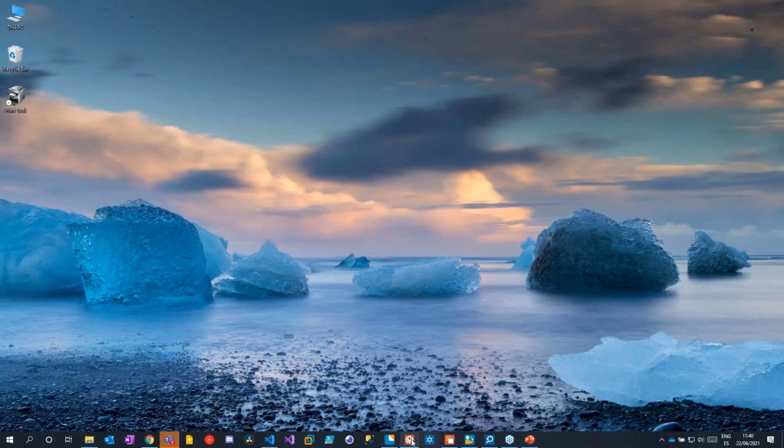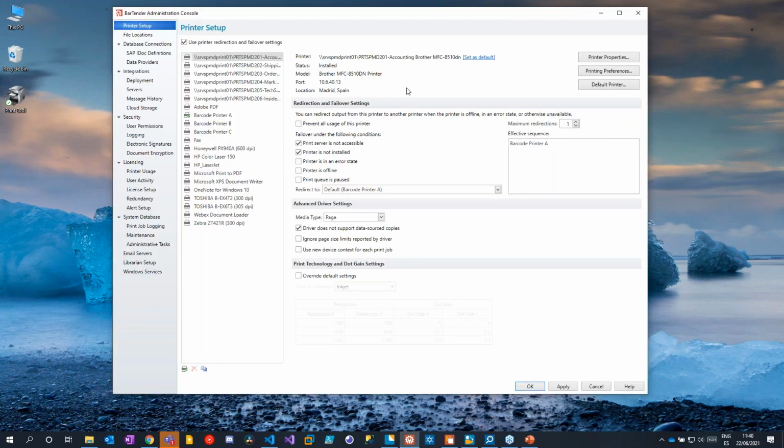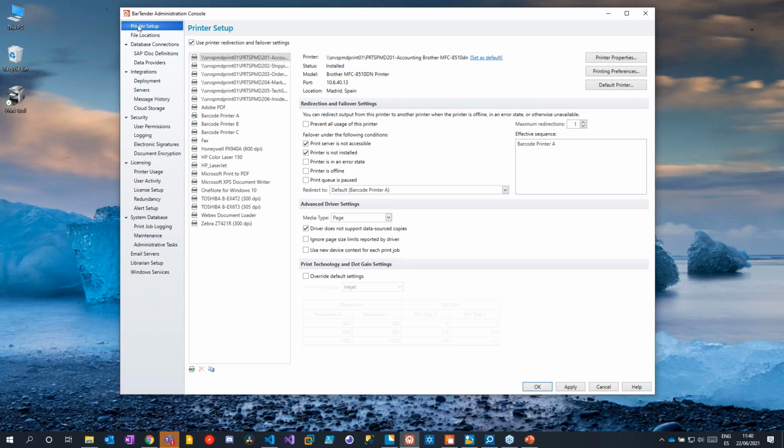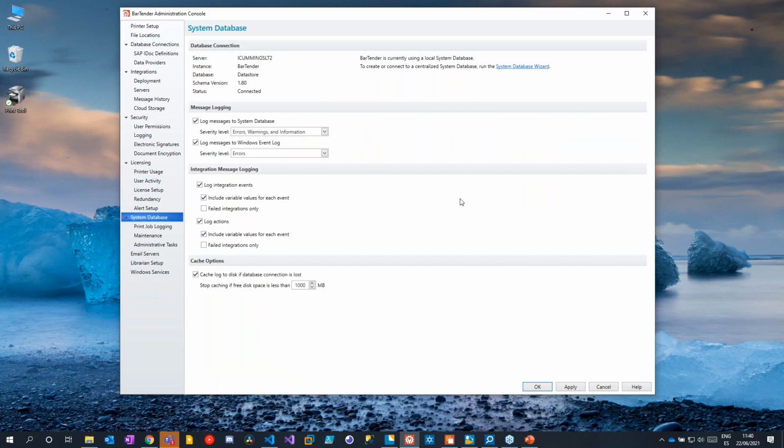So let's first look at the administration console. As mentioned previously, the administration console not only has to do with the traceability within the BarTender software, but also various other aspects of BarTender management. For us though, we will first go to the system database section where we can see that I'm currently connected to my system database instance. The schema version is 1.8, which is the schema version used by BarTender 2021.